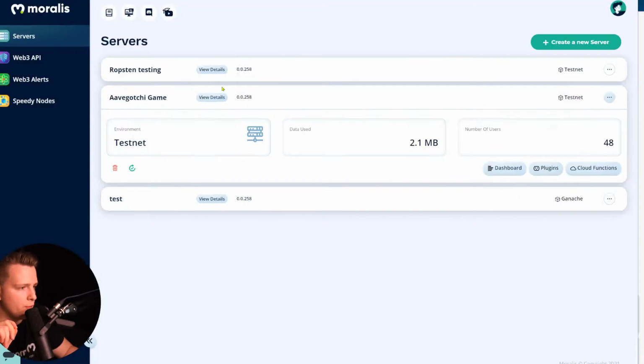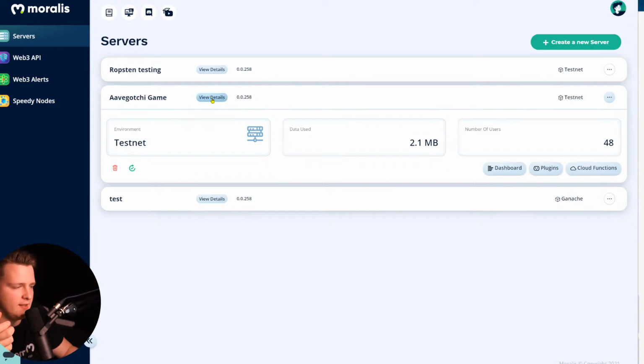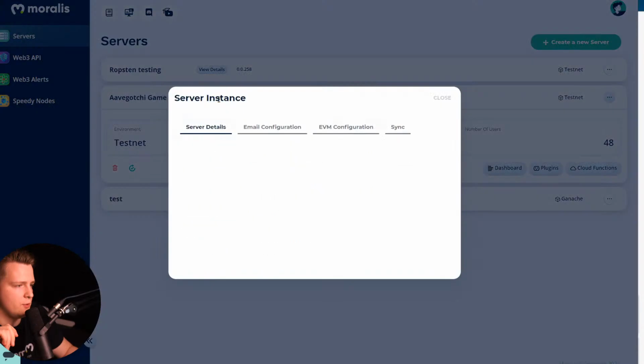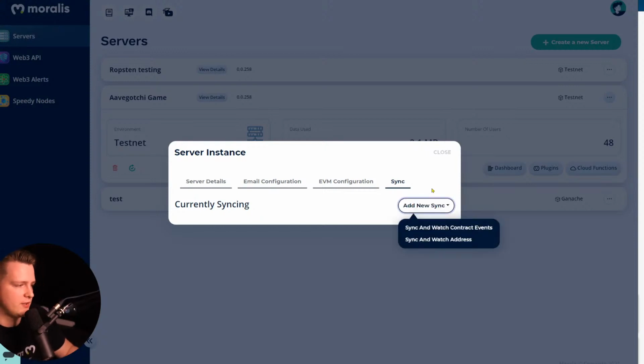And you see that we moved all of this sync contract, sync address to view details and to sync. Because here is where you now sync addresses and sync contracts. It's no longer in plugins. Before we had this in plugins, now it is here in view details, and then you go to sync. Because it's not a plugin, you know? It was never a plugin, but for some reason we called it a plugin. It was not the best name. It's more of a core service in Moralis that you can sync smart contracts, you can sync user addresses. So that's why it's gonna be here now. So if you have a bunch of contracts and addresses you sync, they're gonna show up here, and you can add new ones by clicking here.